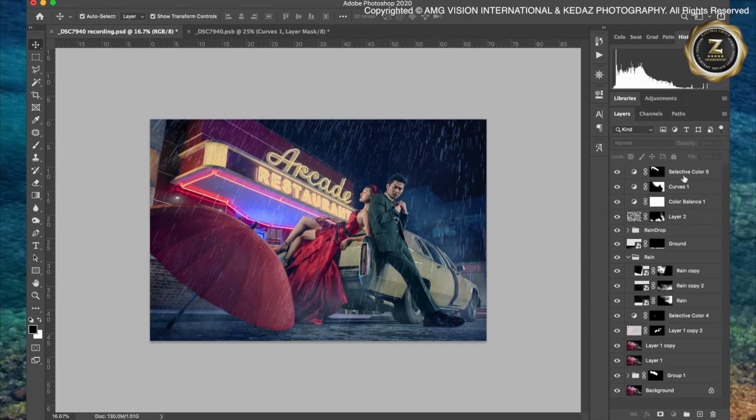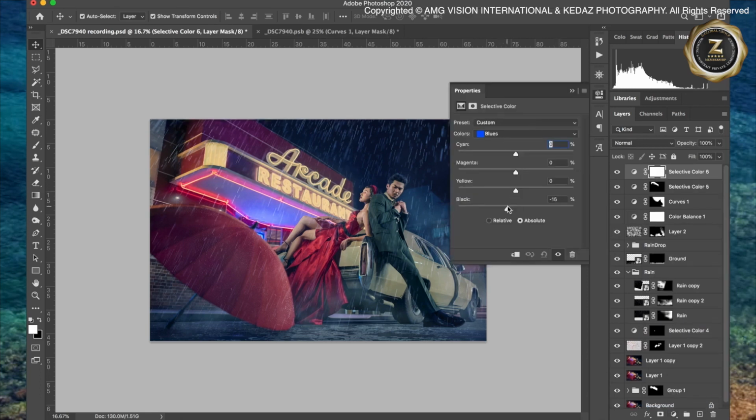Again, I use selective color. I want to increase the blue sky, which we already did before. We changed the black sky to blue, and now we can make it even more blue by the selective color in blue channel.